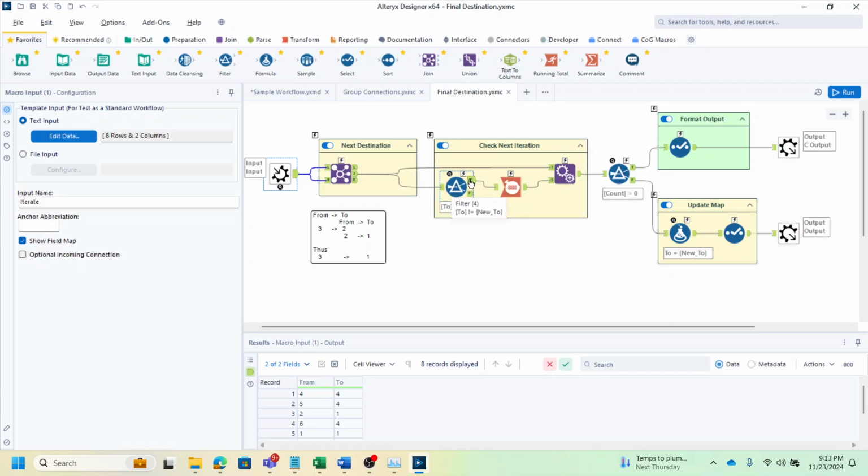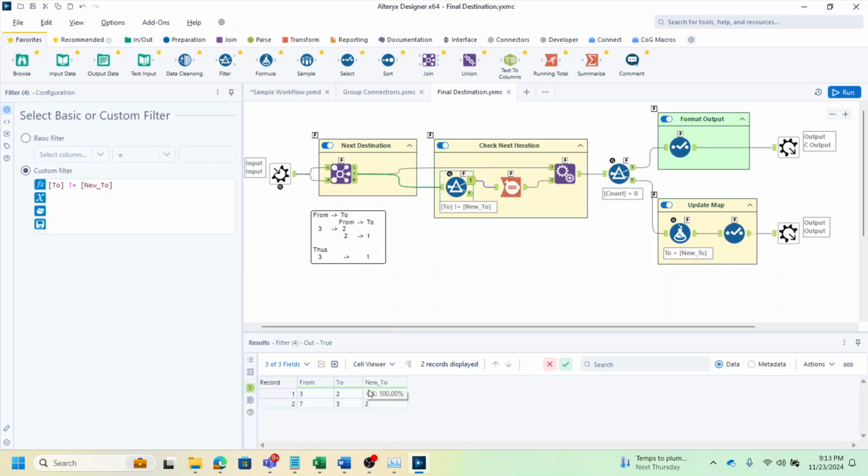So what we're checking for is to see if the new step, the new field, is the same as the original field. In this case, it's not, so we know that we're still making progress. Once all of the fields are mapping to the same target destination, then we are at the final destination for all records.